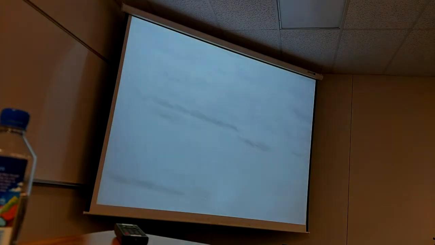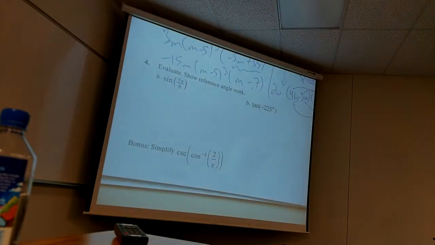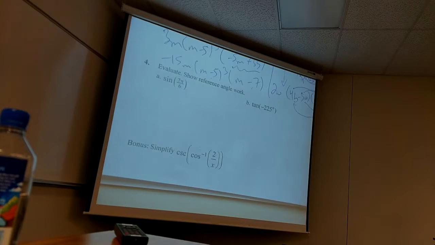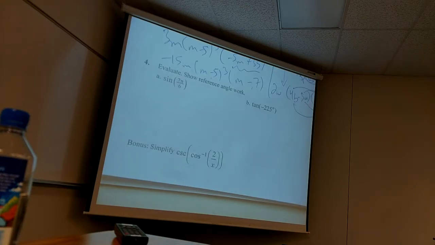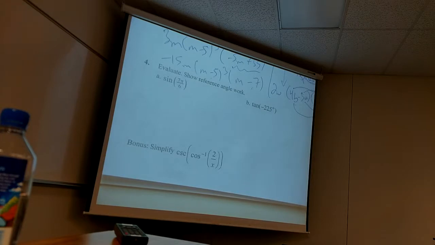Hopefully your trig or pre-calc teacher forced you to memorize key trig function values for standard angles. I personally don't memorize tangent values — I derive them as I need them, and reciprocals you just flip. I wish they never taught SOH-CAH-TOA — it would take you so much further if from the beginning you learned that sine likes y and cosine likes x. The closer you are to the x-axis, the bigger cosine is, because it's getting closer to where it likes to be.